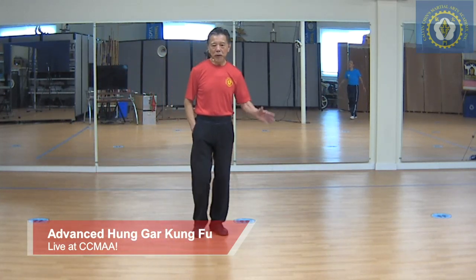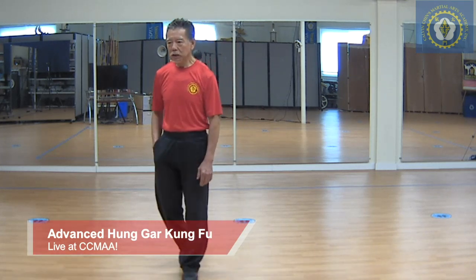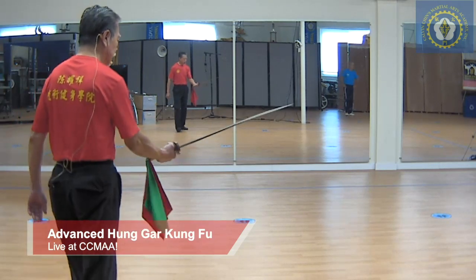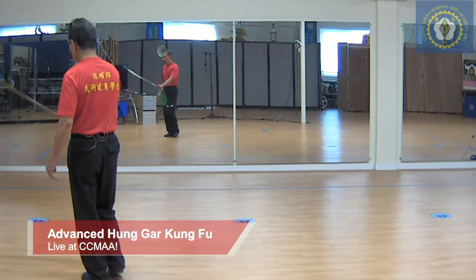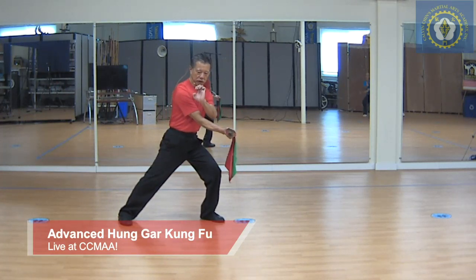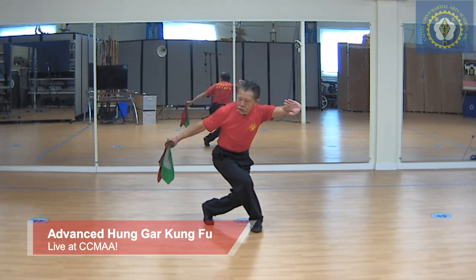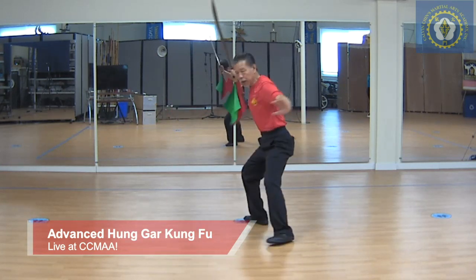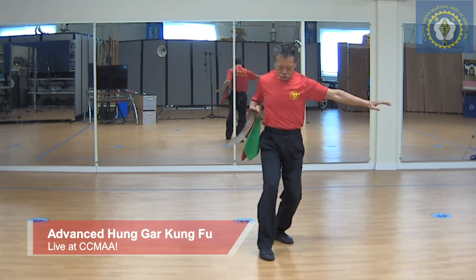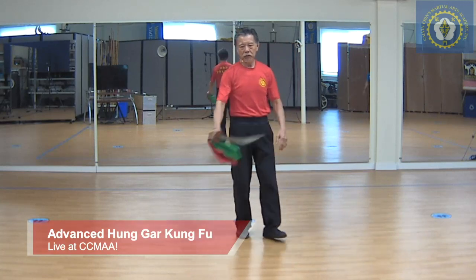So Jifido — we have a couple of swords; Jifido is alongside Pakwado. Then we have our sticks and so forth. Any type of broadsword, it's really about your positions. Like in Hung Ga, when you go over the head, it's your position, just like in the second form. When we spin and turn, it's the same. Your position is important. When you thrust, it's important. So all of these things are part of the execution.